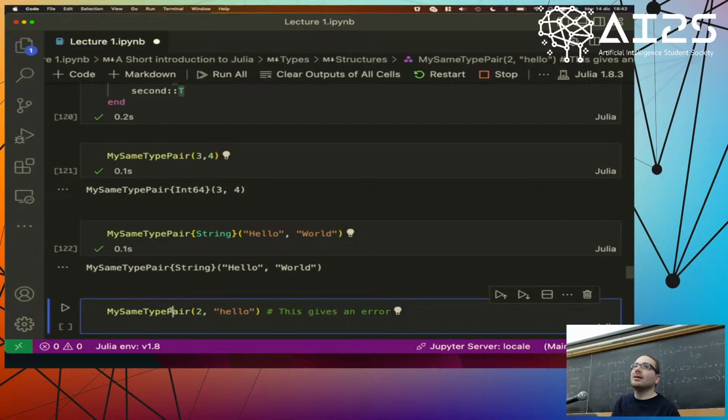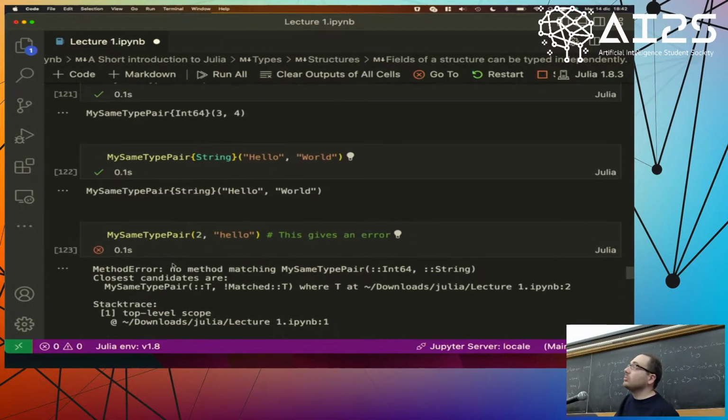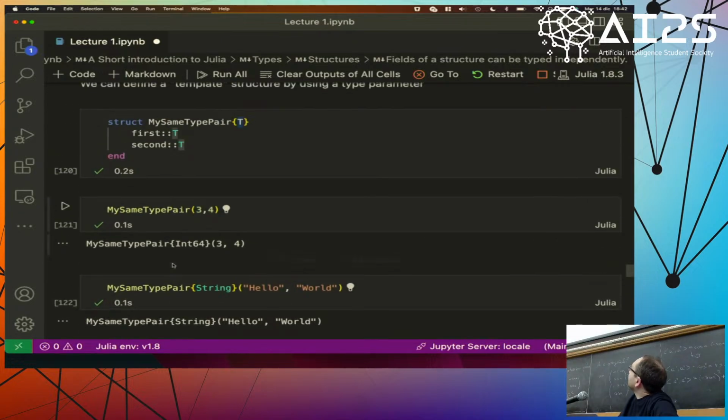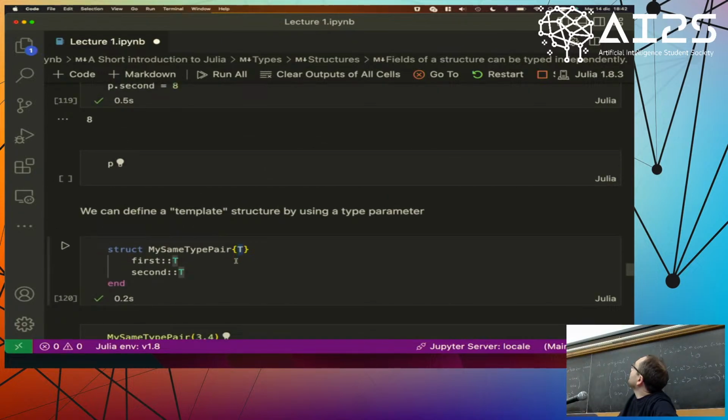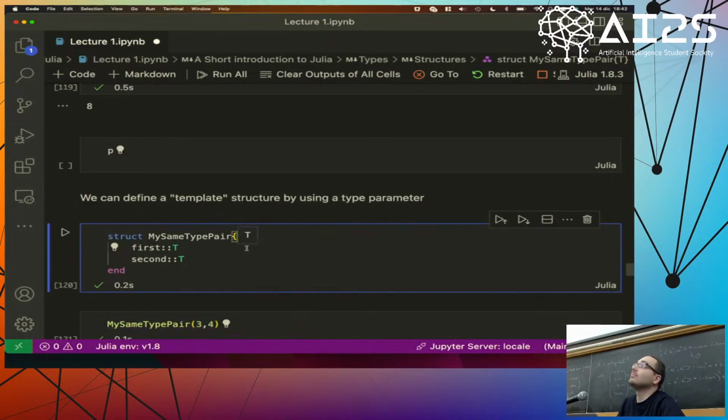And notice that even if it was not clear at the beginning, you are now forcing the two attributes to be of the same type, because you are saying here that for each type T, the first and the second attributes are of type T. If we wanted them to be different, we would have needed two arguments, one for the first, one for the second.